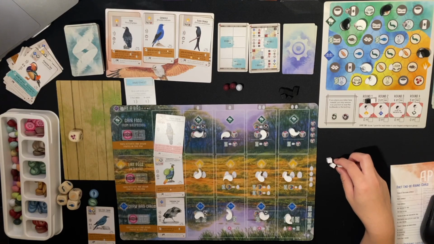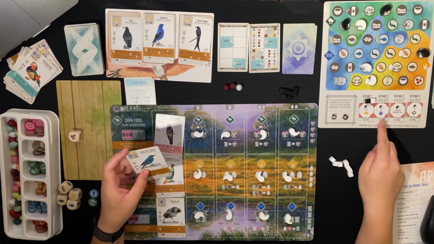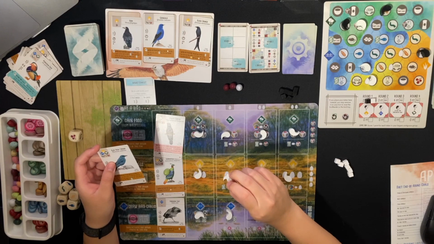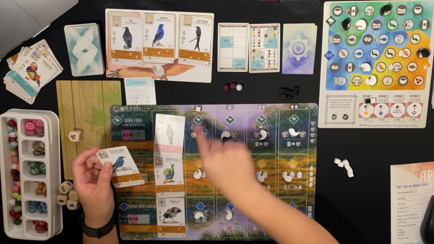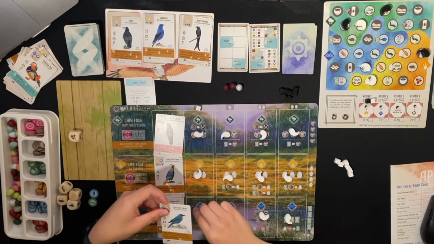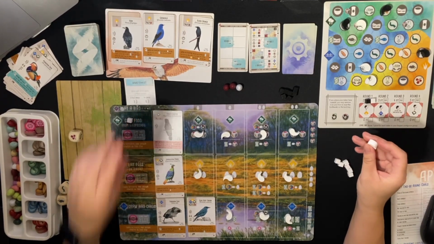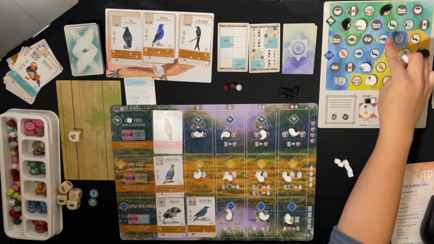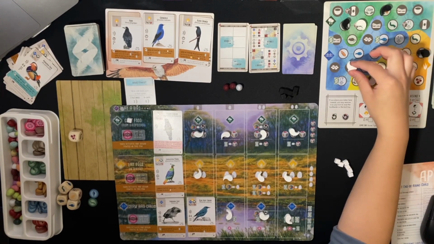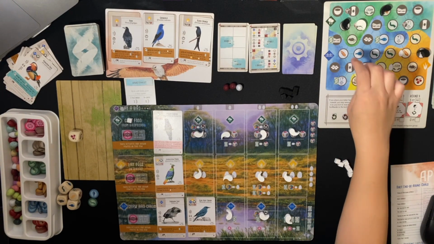I guess I could place this right away. I'm gonna want it in the water because I want the most in the water, and right now I do have the most. So I'm gonna play a bird, which will require 1 egg, which is the only egg I have, so I'll use that. I'm gonna put it in the water. So with this token, I will put it on here, I think. Right there, because it is that type of nest bird.